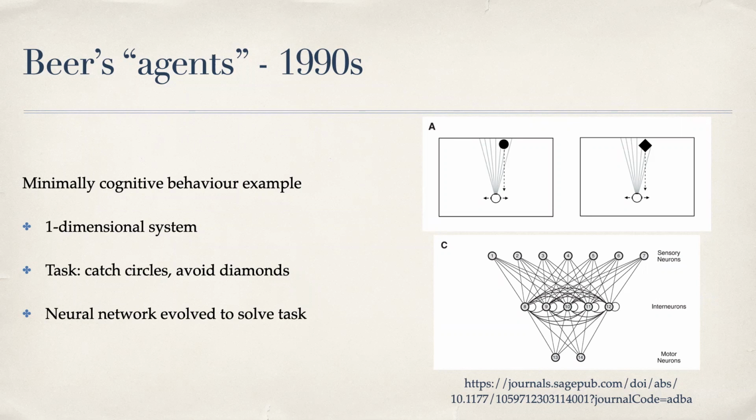Here we have an agent on one line, and the agent needs to catch circles and avoid diamonds. All it has is a bunch of sensors that cannot recognize shapes, but they can just say whether something is in front of me or not, like infrared sensors. They have slightly different orientations, but that's about it. Why am I claiming this is interesting? Well, this system inside has a continuous time recurrent neural network, whose weights are evolved with a goal in mind.